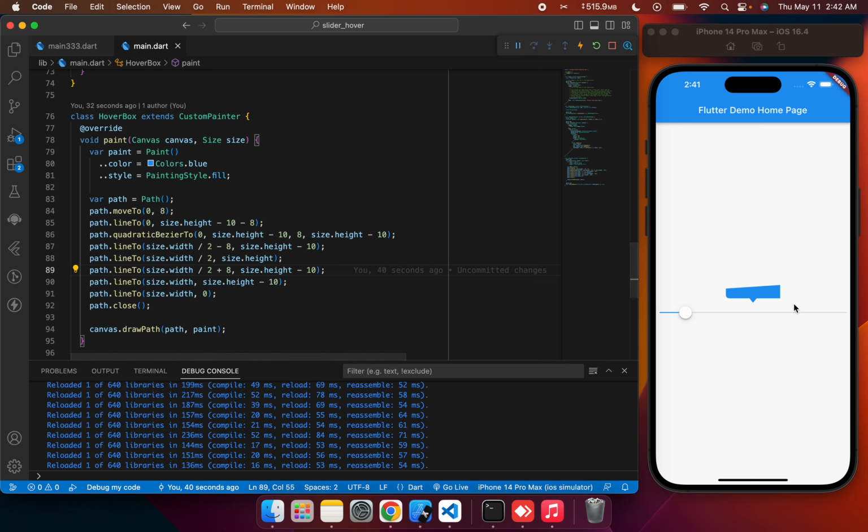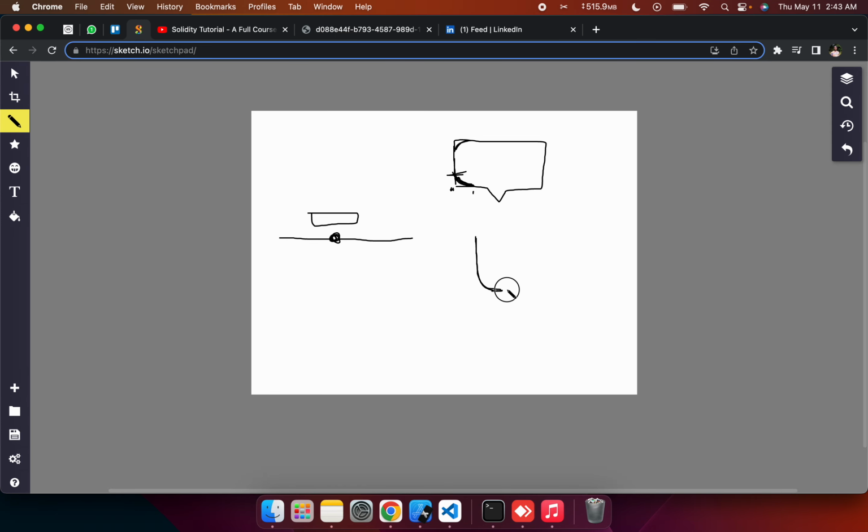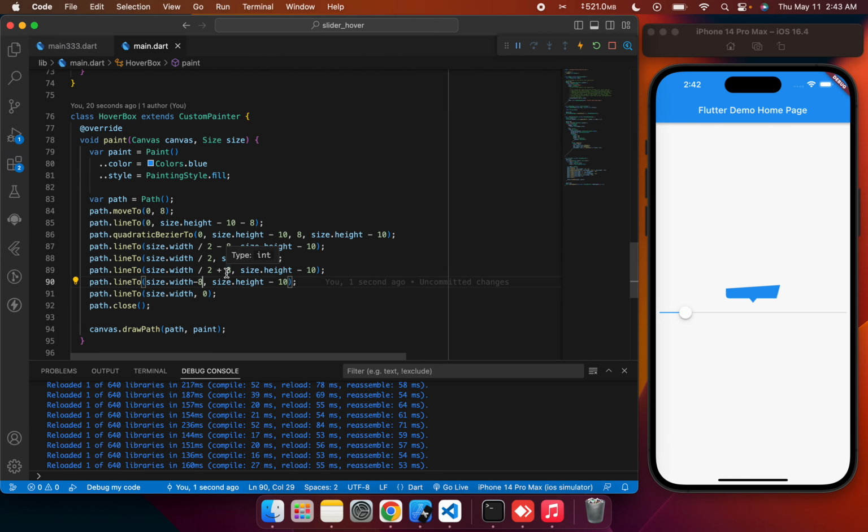So we'll need to go to where this line reached the edge. That is this point, and then we are going to subtract 8 from it. The reason why we are subtracting 8 is so that when we reach something like this, instead of having a straight line, we'll stop somewhere here and then curve. The same logic. So we'll go from here, stop somewhere here and curve. So that is why I stopped at, this should be minus 8, right? Yeah, this is minus 8.